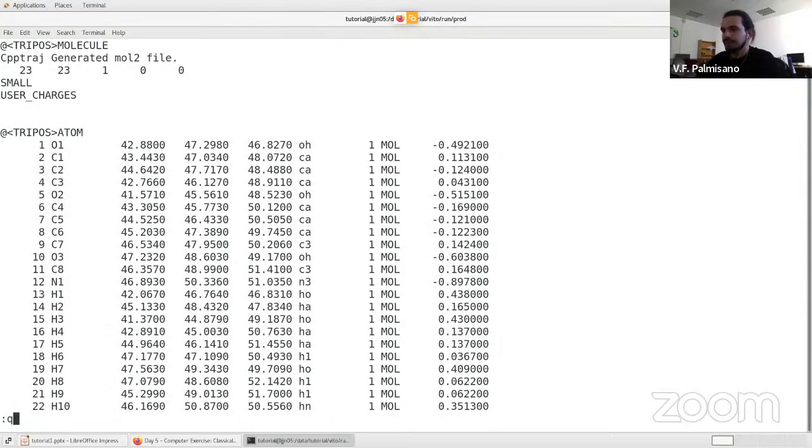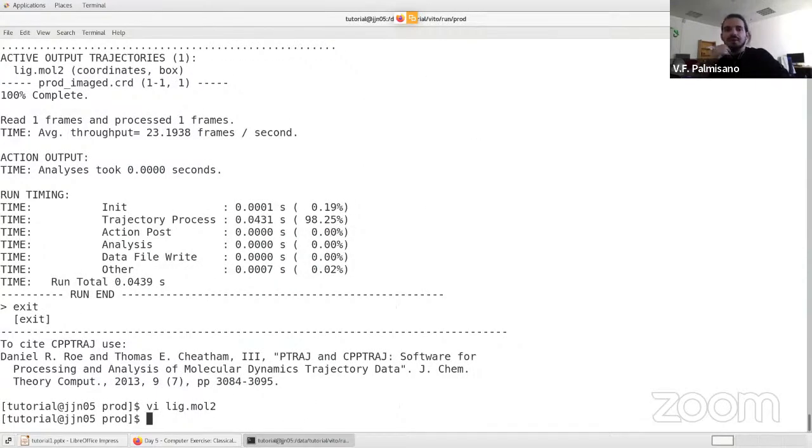Now, I believe that this is just a little part of what CPPTRAJ offers, but at least I've introduced you to the idea of how to load the topology file, load the trajectory on top of it, and then work with all the possible actions. I think in the PDF I put a link to the CPPTRAJ manual. Therefore, check it out because it's really well done.